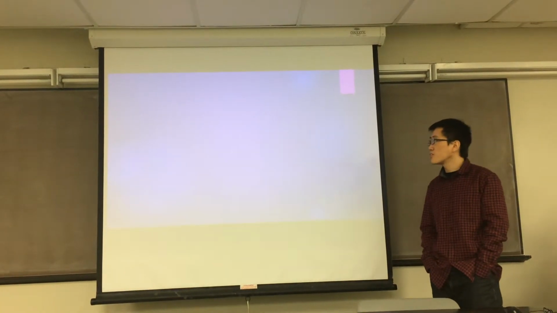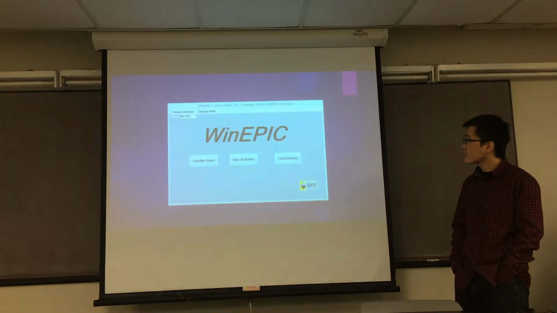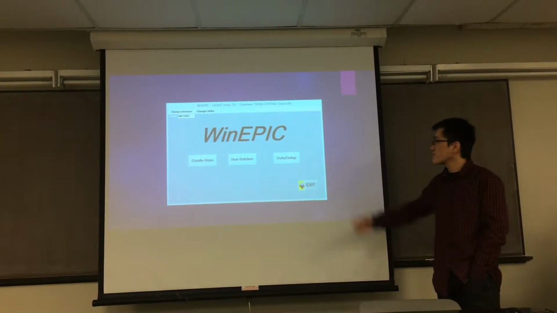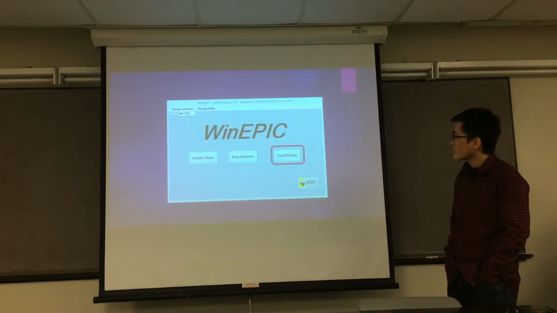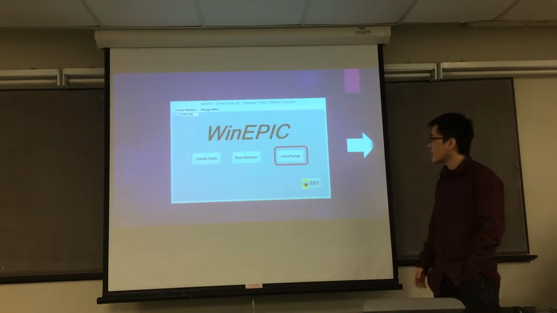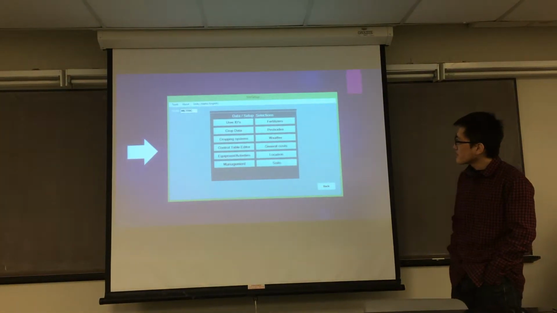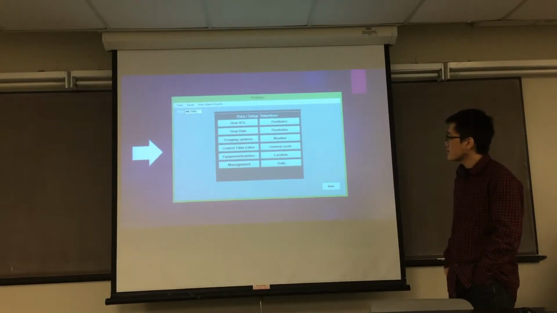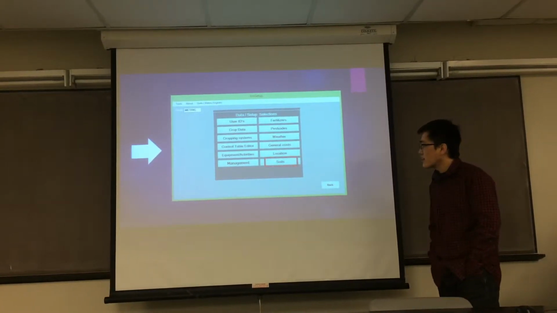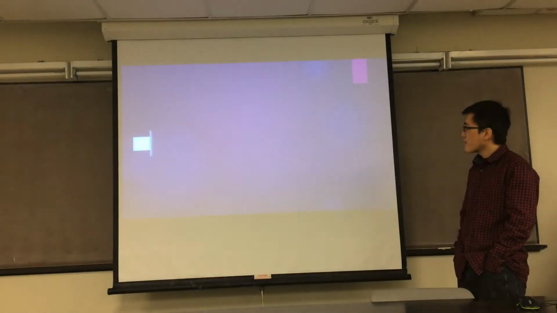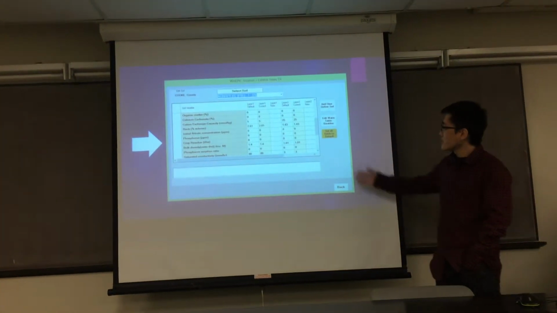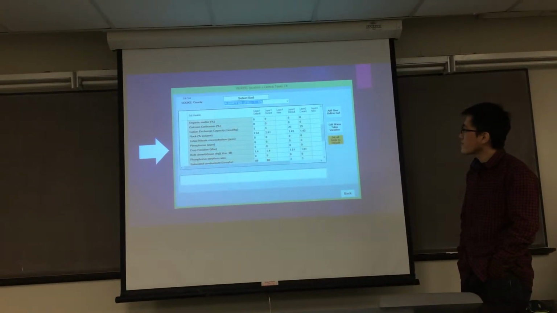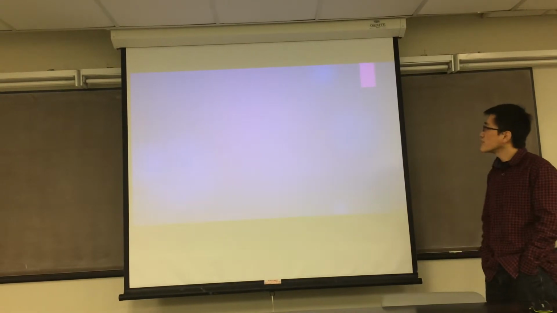After development of the model, we need to apply the model in research. Many models have an interface and many do not, such as this WinEPIC. You can see it has a clear interface, and we need to input our data here. We can choose many kinds of data with the items, for example the soil. We can input our values such as organic matter and other information into this model. It is really easy.